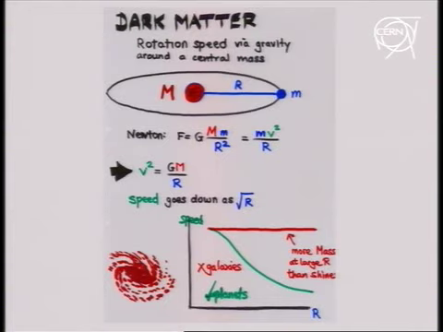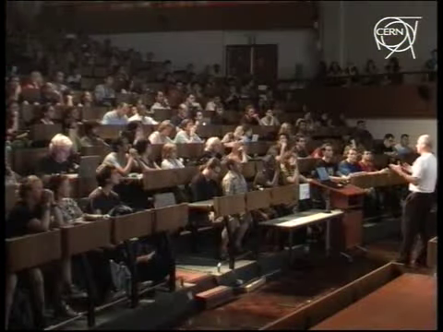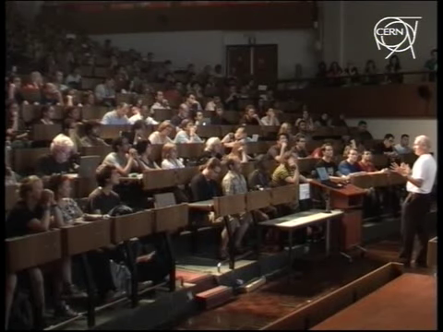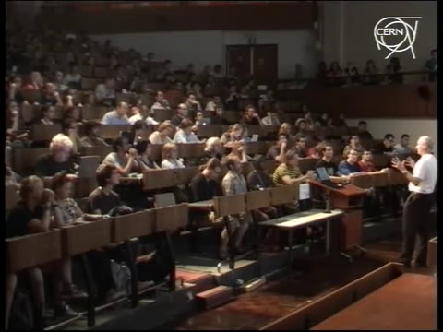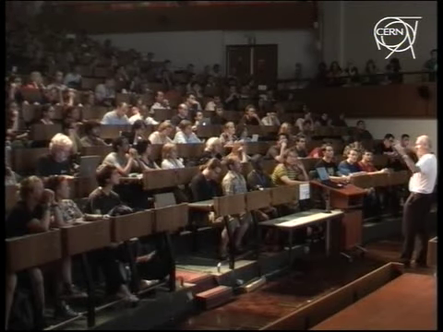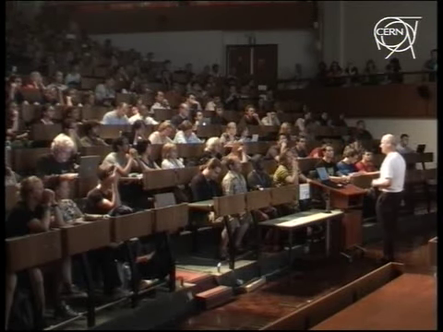And you've got one of two opportunities. Either you say this shows that on these distance scales, Newton's law is not correct, and you can play that game, but it's very difficult to fit it with other data. Or that there's more stuff there giving gravitational forces than you are actually seeing in your telescopes. And that is what's given rise to the idea of dark matter, namely stuff that does not shine in electromagnetic radiation of any wavelength, but gives a gravitational force which affects the motion of the stars and galaxies.